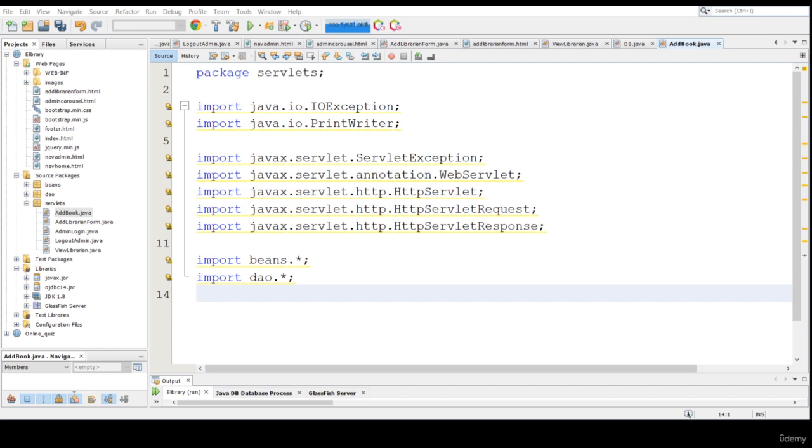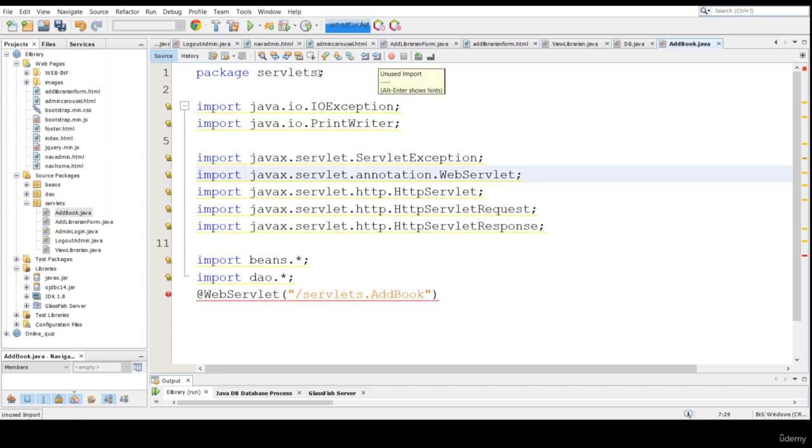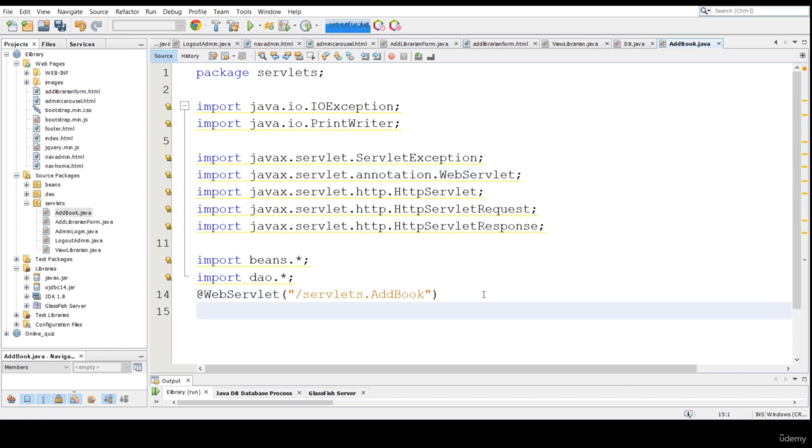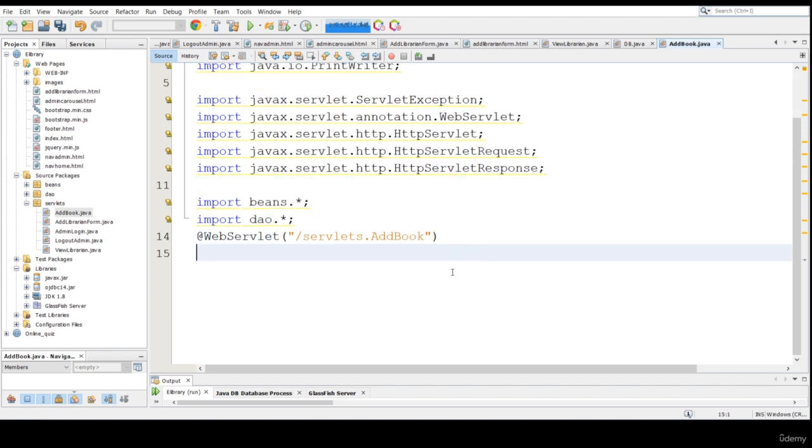Let me create one annotation here, because I mentioned it here, and wait a minute, servlets dot. Okay. So we are done with this. Now let me add some methods here.